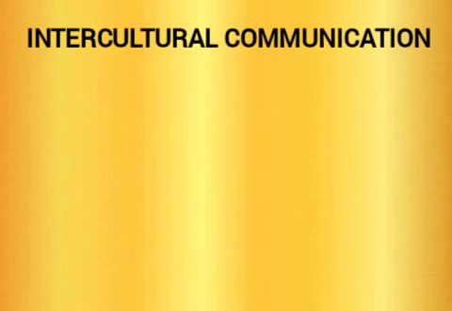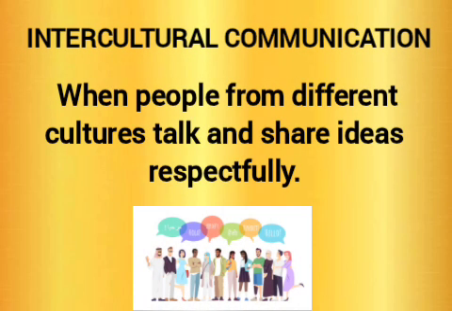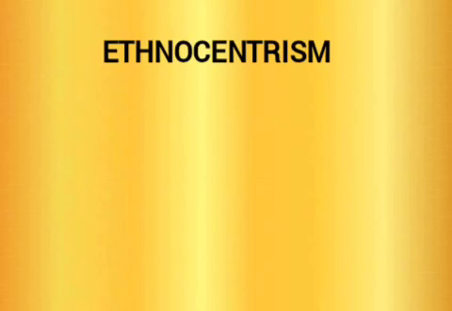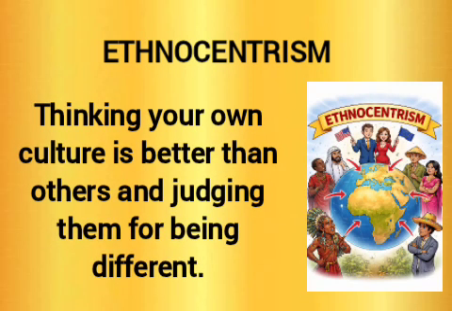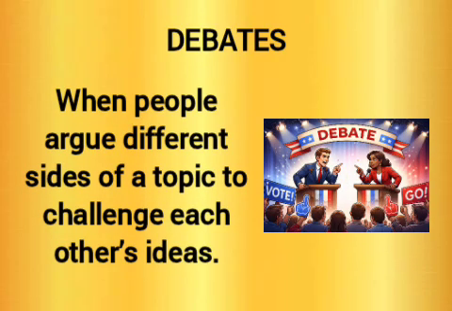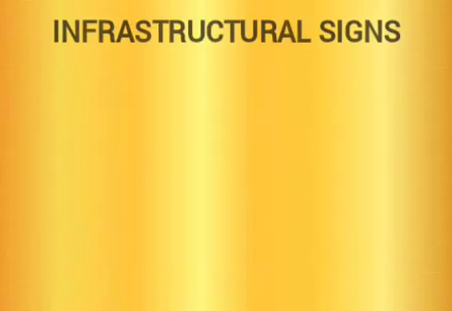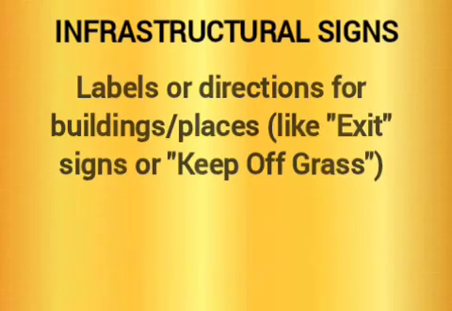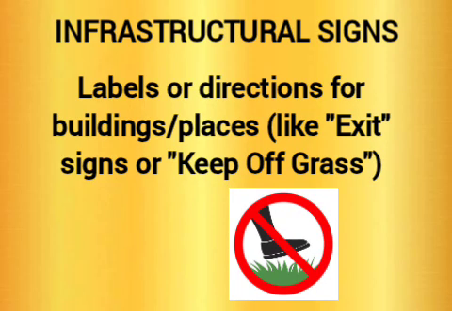Intercultural communication: when people from different cultures talk and share ideas respectfully. Ethnocentrism: thinking your own culture is better than others and judging them for being different. Debates: when people argue different sides of a topic to challenge each other's ideas. Infrastructural signs: labels or directions for buildings and places, like exit signs or keep off grass.